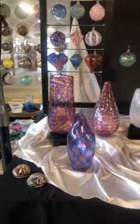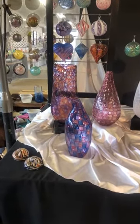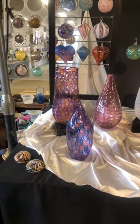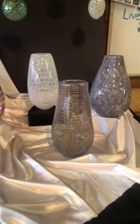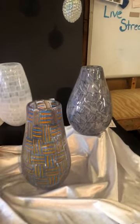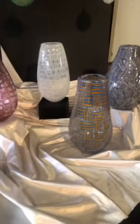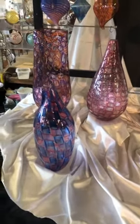There we go. Okay, so these are samples of the types of piece that Todd's going to make today, and they have a very interesting use of what we call Murini, which is basically cane that's been sliced up. You've seen us pull cane before and make cane pieces, and so they usually have lines of color like these over here. Sometimes the groups can be cut up into small squares and placed together, or alternating patterns like this, but today we're going to use what sometimes looks like a window.